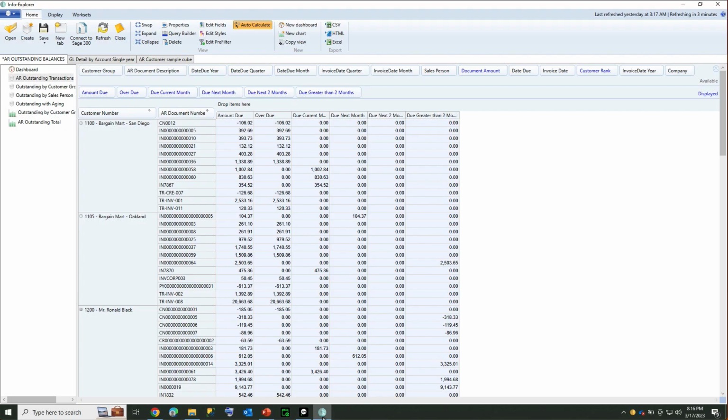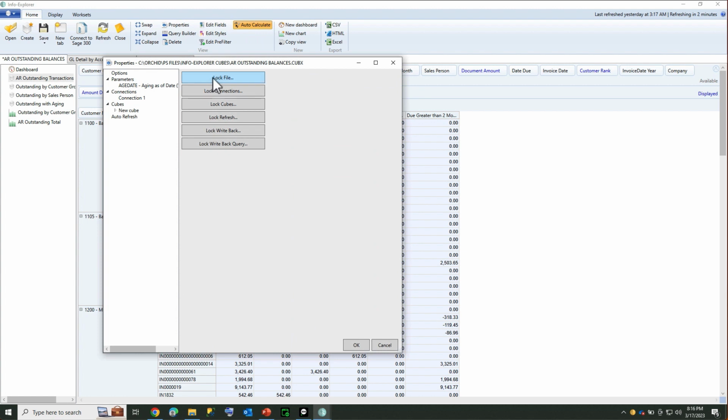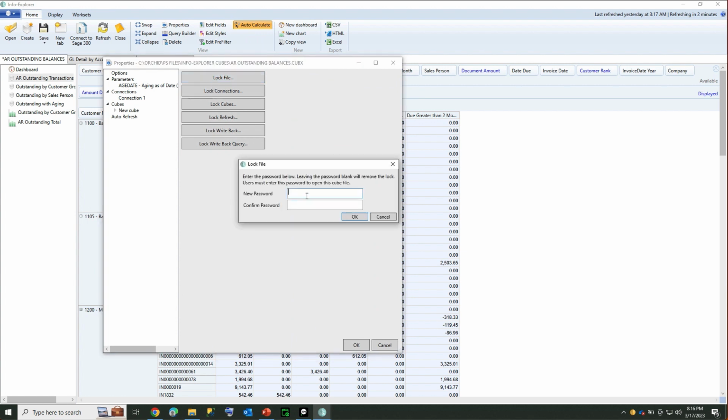So let's have a look at this quickly in Info Explorer. So here on properties, these are the different options that we've looked at. You can put a password here. I need to enter the password twice, but remember there is no way to retrieve the password. So if you enter a password, make sure that you save a master copy of your cube without a password somewhere safe for the power user in case something happens and people can't remember the password.